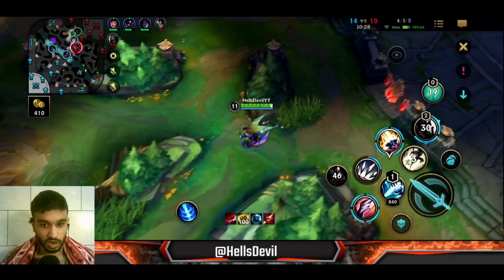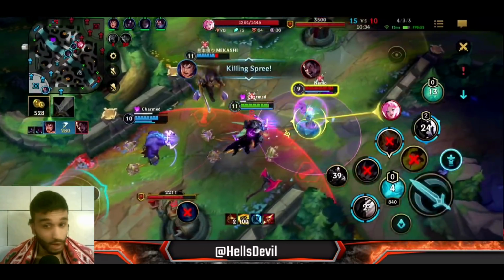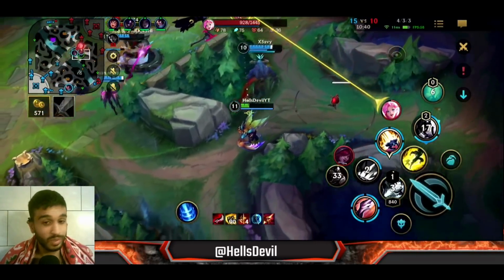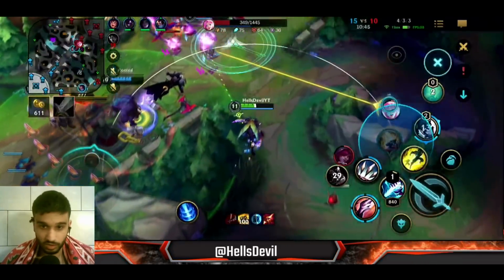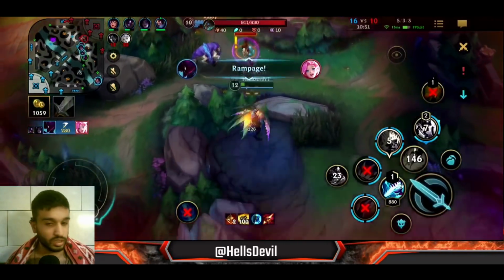So guys, this is how you play Khazix. You can see that every time, I'm not initiating. Like here, Garen initiated, I take the kill. Just look at this. This is the power of Khazix. You're gonna completely burst down isolated enemies. Here, they're both together, so I'm not going in. I only go in for this guy. And just come on, guys.